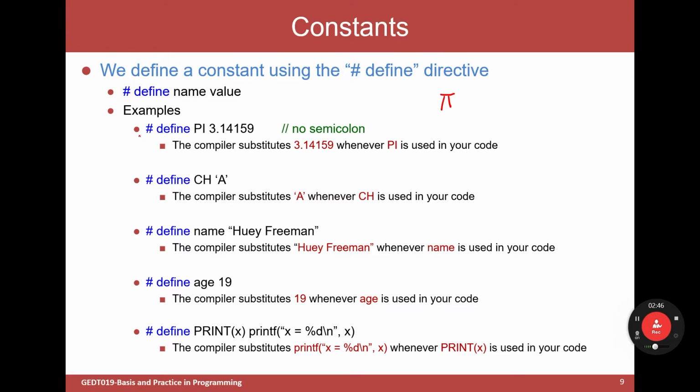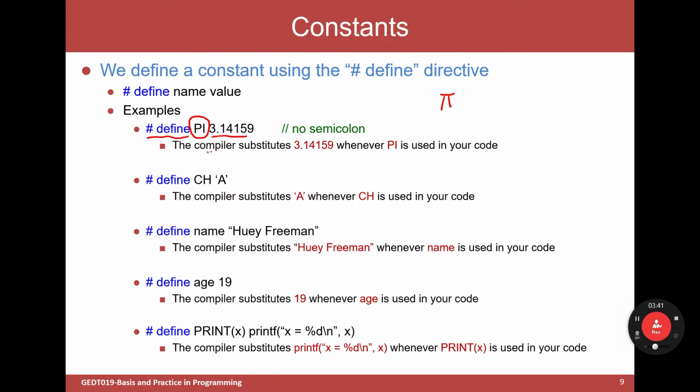The first way is to use the symbol # and then the define keyword. This is a keyword, or we call it a preprocessing directive of the C language. We use it to say I want to define a constant. And then after that, I put the name of the constant. So this here is the name of the constant, pi, okay? And then after that, the value assigned to this constant. And the interesting thing here: I told you last time, for every sentence you must put a semicolon. But in the case of the preprocessing directive define, we don't add a semicolon. So this is one of the few cases where we don't put a semicolon, okay?